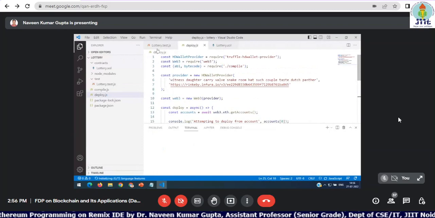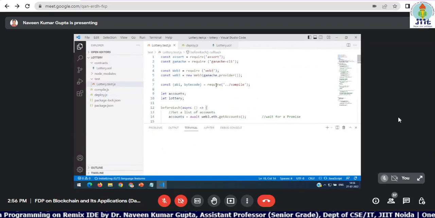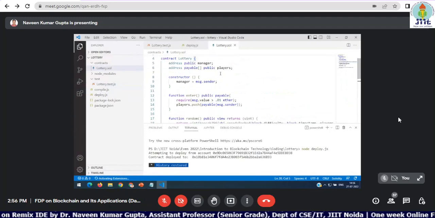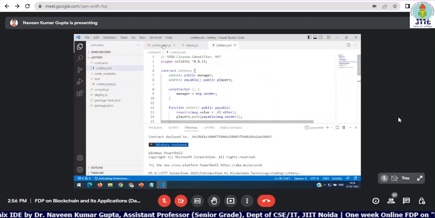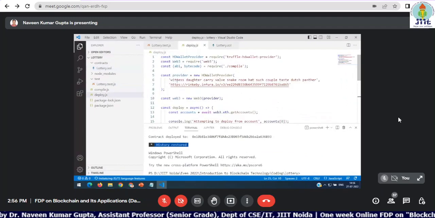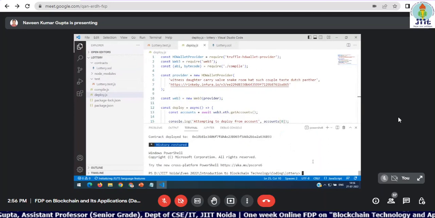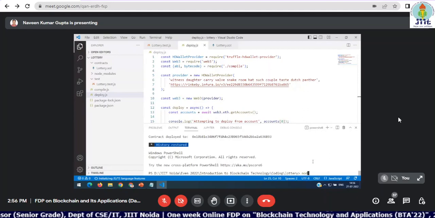In the lottery contract also I have done the same thing: the lottery.solidity file where the entire code is available, deploy.js and compile.js are available. Let me compile this code once again: node compile.js.